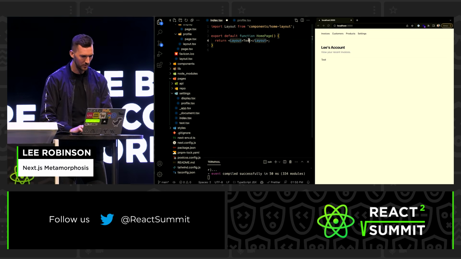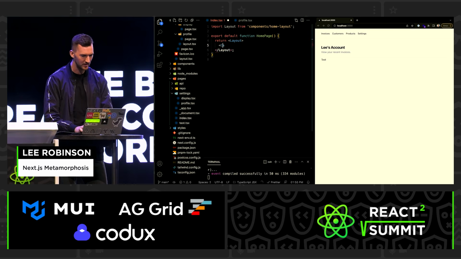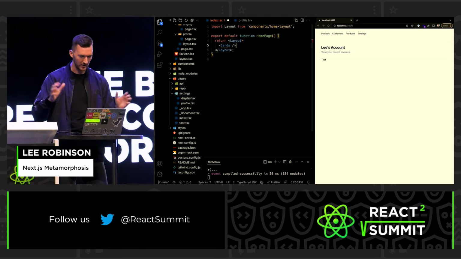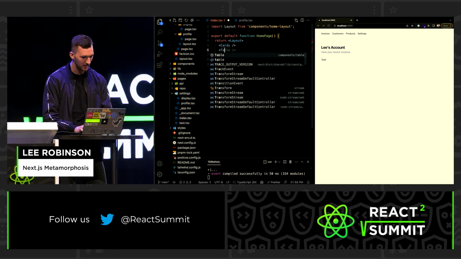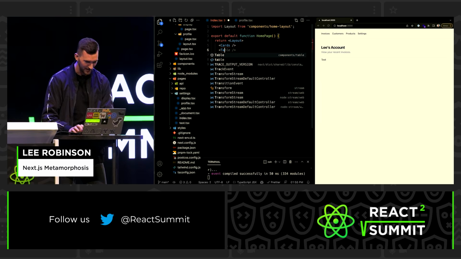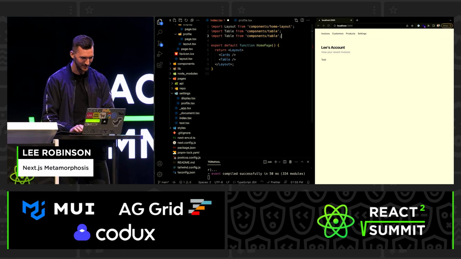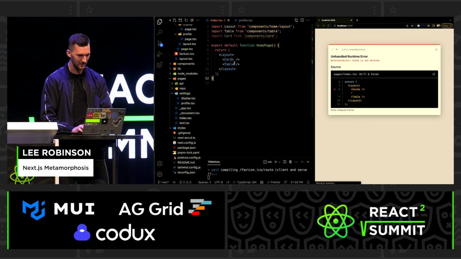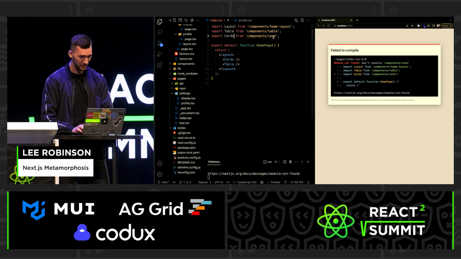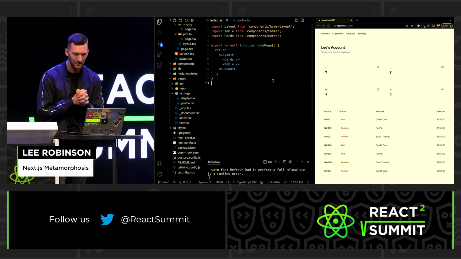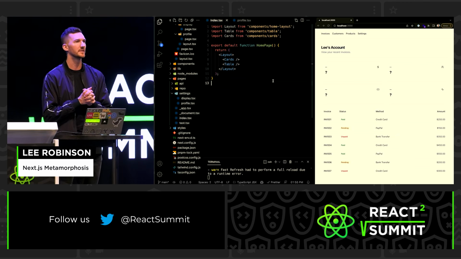Now, inside of here, we also want to have some components and display some UI. So let's do some cards that are going to display some statistics about our account, maybe how much money is in our account, what the invoices are, and then we'll also do a table. Let me just manually import the card as well, too. Import card from components card. I scaffolded out some UI components for us to use ahead of time. Cards. OK, cool. So we have some cards that don't have any data right now. And then we have a table with some static data.